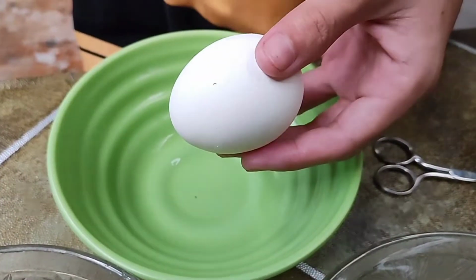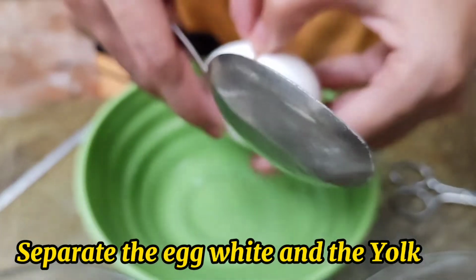Step 1. Separate the egg white and the yolk.